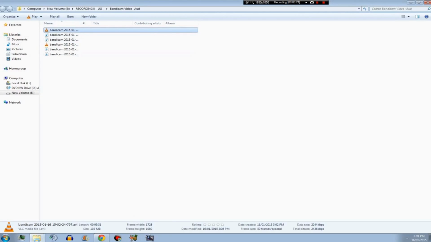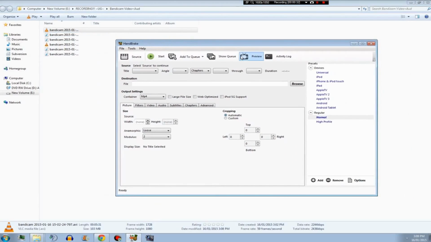But anyway, what I'm going to do is, this is our raw footage. I'm going to open up this program here I have on my taskbar, the pineapple, you know, margarita thing. This is Handbrake. It's a free compression program. I'll put links down below. Basically, what Handbrake does is compress your files down to a manageable size, because a lot of editing programs don't deal too well with bigger file sizes. The playback will screw up, or the file will just not. It will basically refuse to process the edits. That's if you can even do them without having it crash.